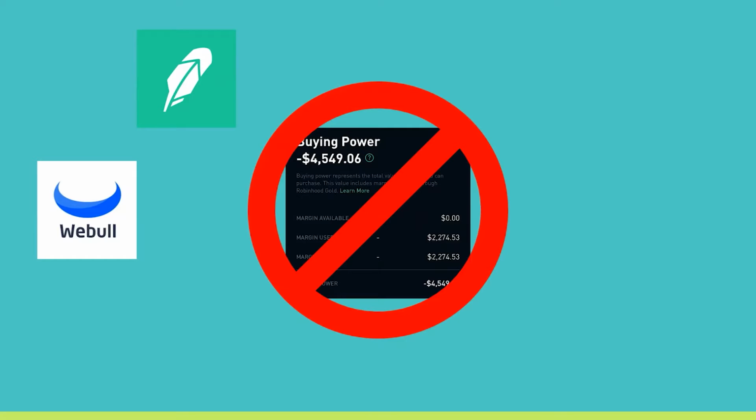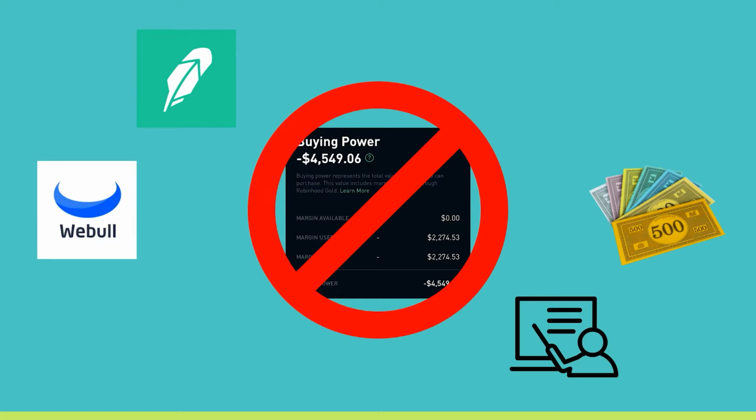We recommend for those who are new to trading that they practice with fake money and that they also learn the fundamentals of trading first. This is why we started on the Stonks project.